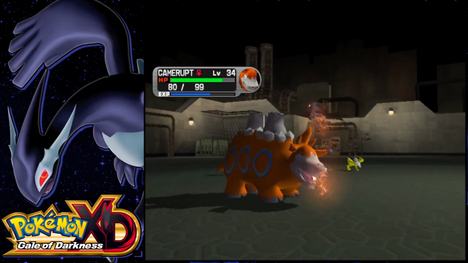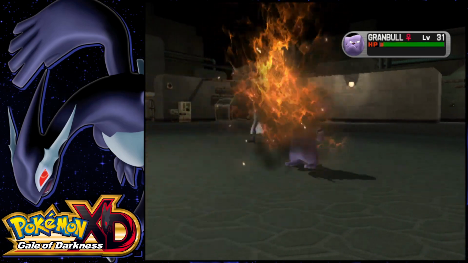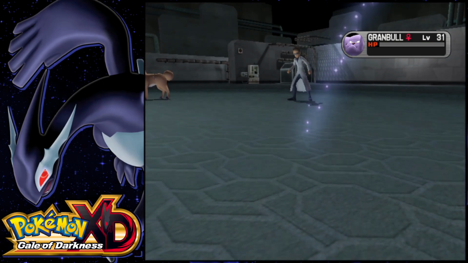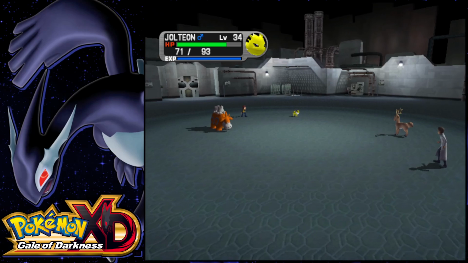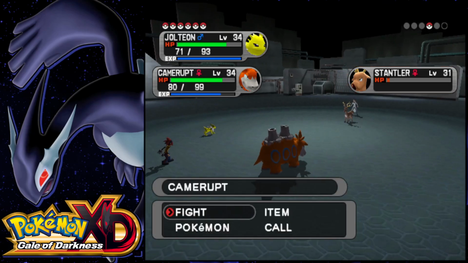So I'm definitely going to go back and buy some more Net Balls, because those are basically a surefire way to catch a bug type Pokemon. And a water type. I believe we used one of them on a water type Pokemon as well, right? And it worked pretty good too. So yeah.